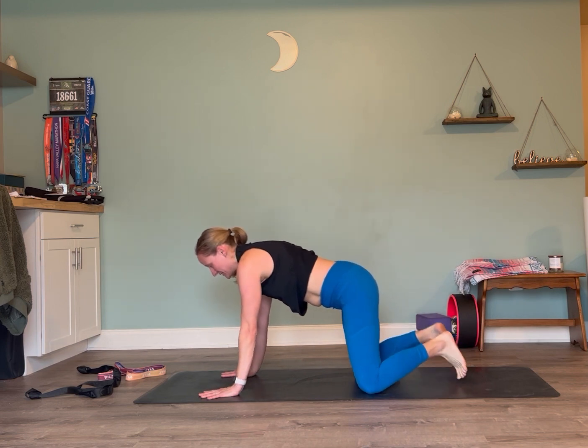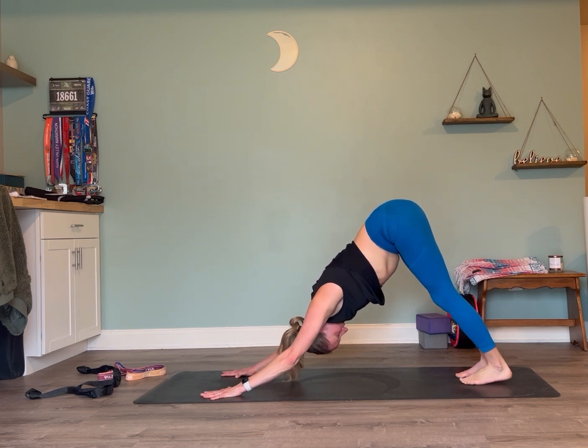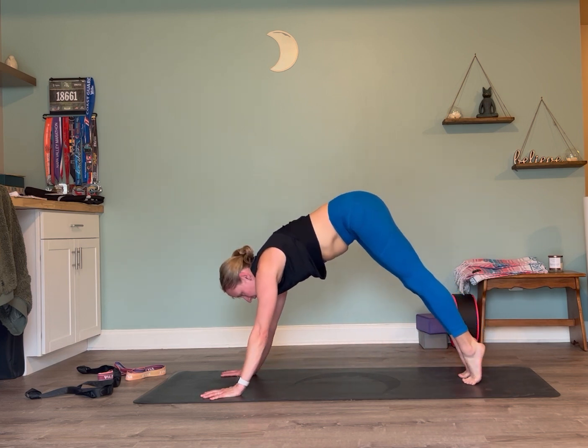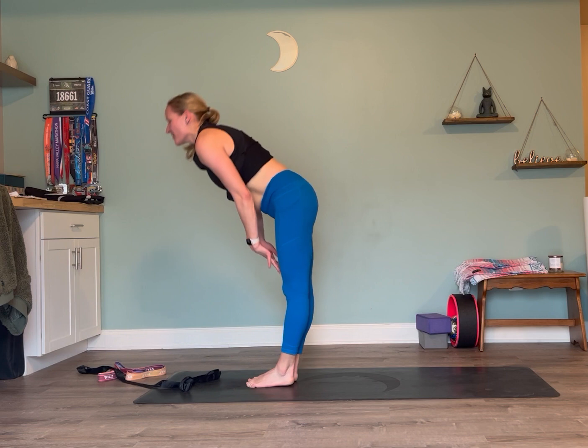Come on up to downward facing dog. We are going to work dancer pose here. So we're going to do it first with a regular dancer, then we're going to use a strap for king dancer. Come up on your tippy toes, look between your palms. Exhale, float or step forward. Come all the way up to stand.